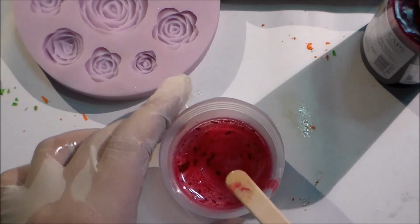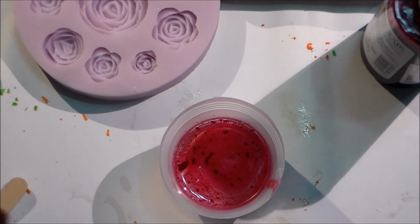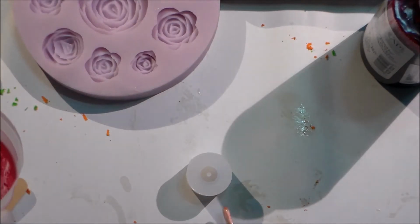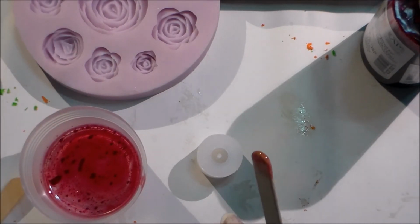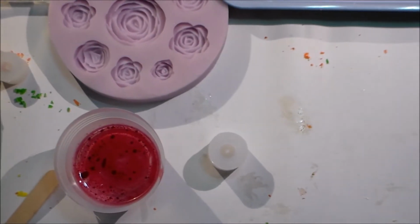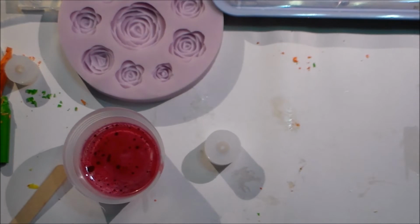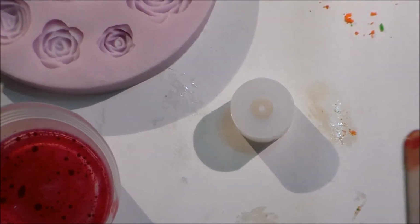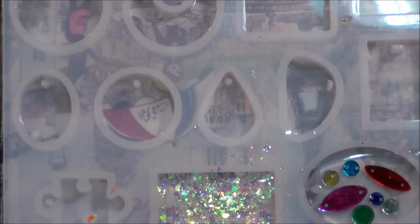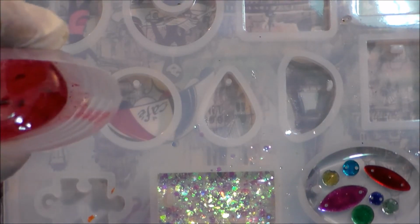So I'm maybe not going to do the flower with this, but I'm going to pour it because I don't have much in this little baby here. This is supposed to be a ball shape. Let me zoom in. There we go. And I'm going to put this here. Maybe it's going to be too much for this. Oh no. I'm going to bring that back here. Sorry, I changed my mind. And I'm going to put this one here, let's say.